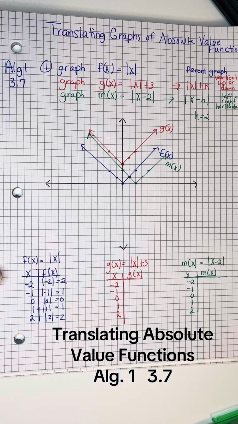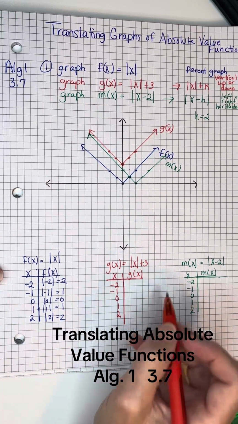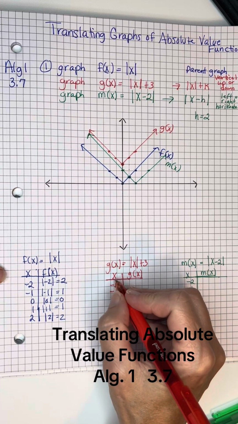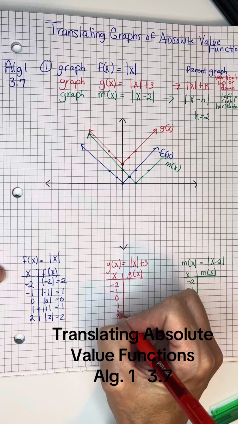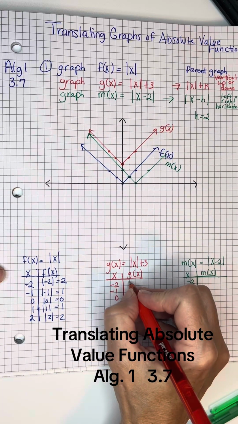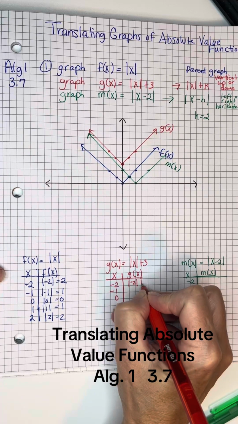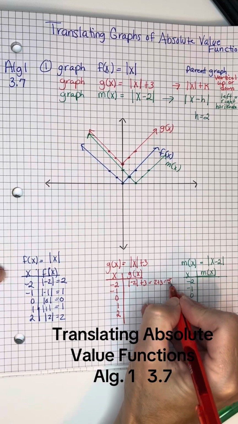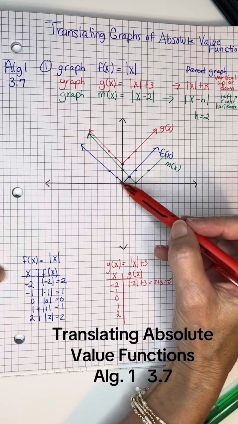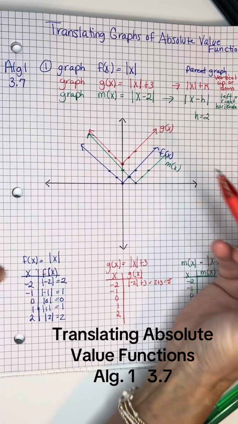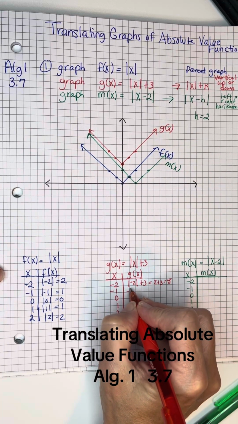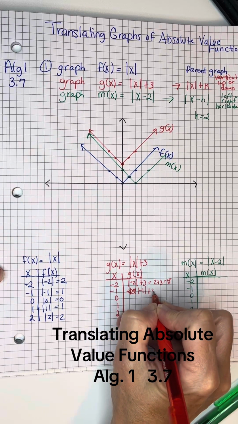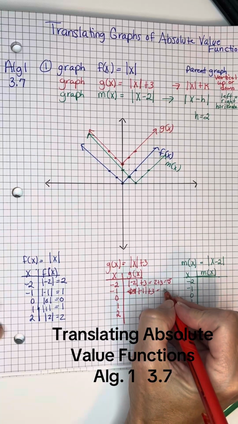The book asks you to make a T-chart to show where these points would be. Let's do that now. We've got -2, -1, 0, 1, 2 as the domains because they're close to the origin. The absolute value of -2 plus 3 is 2 plus 3, which is 5. So was (-2, 5) there? Yep. Left 2 up 5. And then the absolute value of -1 plus 3 is 1 plus 3, which is 4.